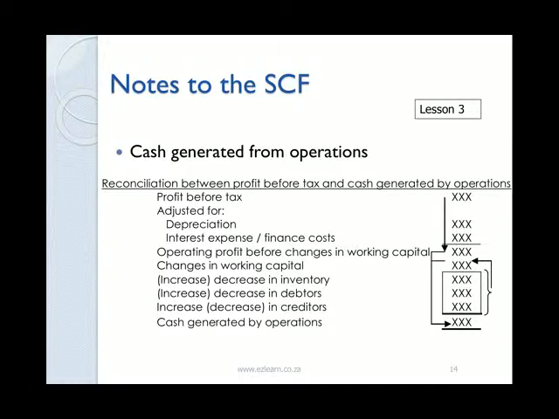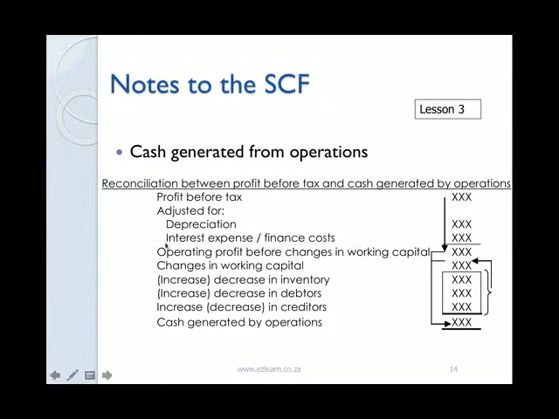The second one that we are going to add back is our interest expense or finance costs. These amounts for interest or finance costs, remember it means the same thing, are cash amounts. However, they are not operating activities directly. Although they are short-term and we do want to use them in this section, we want to exclude them from all our operating activities, and instead we want to show them as an individual amount on the face of the cash flow statement, together with dividends paid and tax paid. In order to be able to do that, we need to exclude it over here.